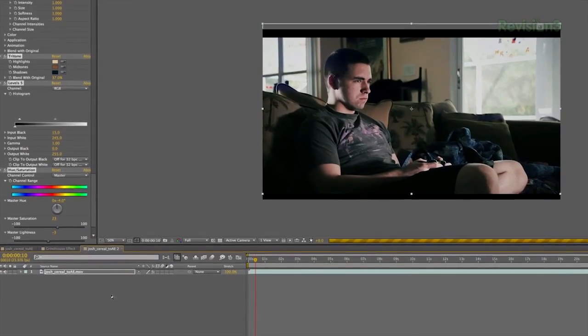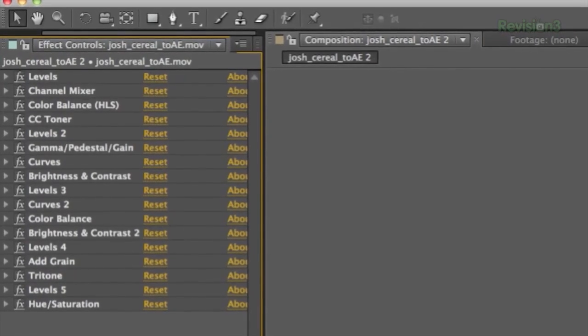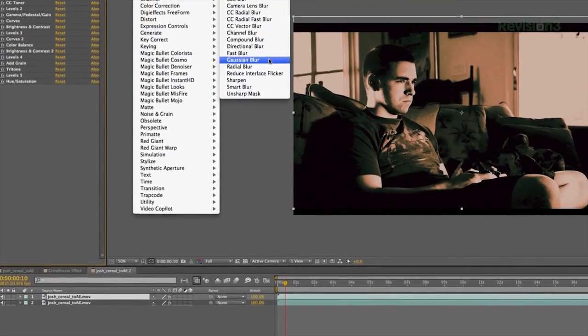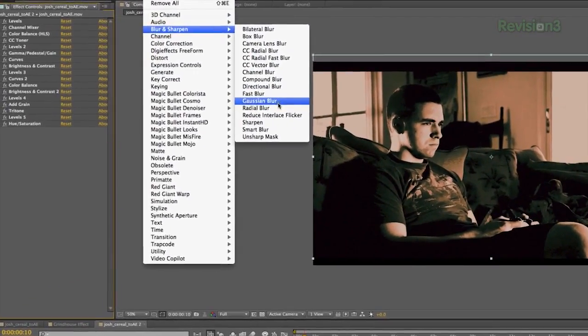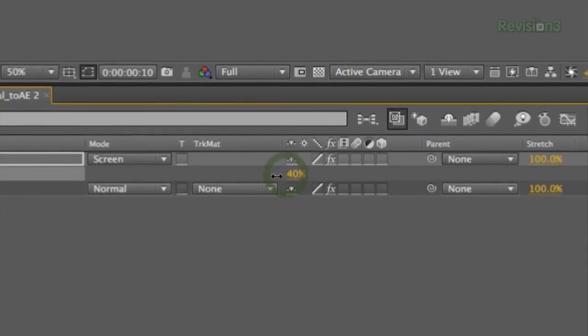First thing you want to do is color grade your footage. As you can see here, I went through a lot of steps to end up with the final look I got, but the basic idea is to saturate your image, then flatten out the contrast so you can then add the contrast back in, which gives it that messed up look. Then I use levels and curves to add reds and yellows to the highs and mids, then some blues and greens to the shadows. Once I had the color I was shooting for, I duplicated my layer, then added a Gaussian blur, switched that layer to screen mode, and dropped the opacity to 42%. This will give the footage that foggy, faded look.